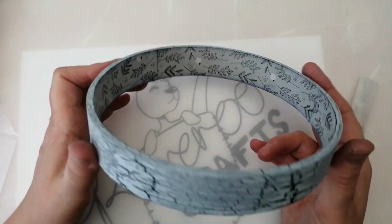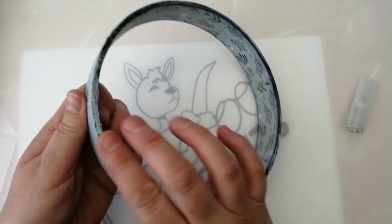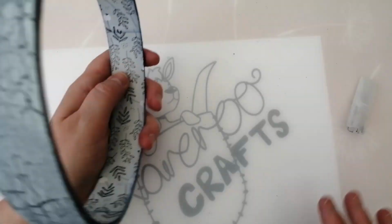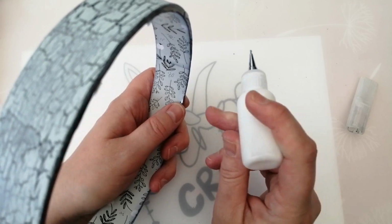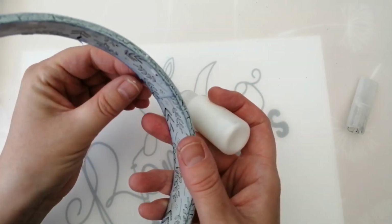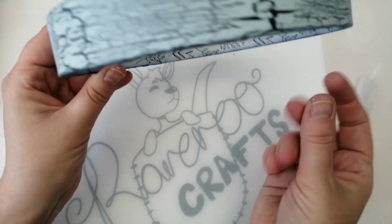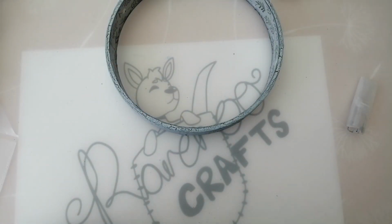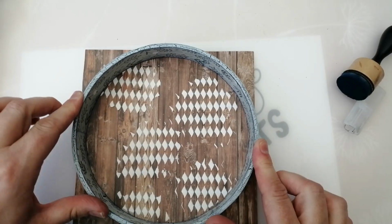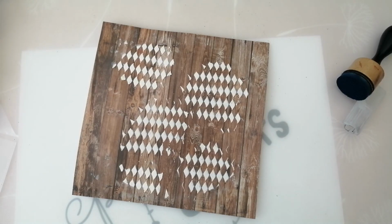So I'll go and glue those in, and then we'll come back and we'll start on the bow. Okay, so that is now all lined with the paper, and I've just trimmed the back edge so that it's flush, so that when I come to glue it onto the backing piece, it will stay. If you get any little bits where it's torn up a little bit, it doesn't matter with this style anyway, because it's shabby chic, but you can just glue them down again. I'm just using regular tacky glue, and that's that. And then I've got my backing piece, so obviously this is going to get glued on here, something like that, but I just want to work on this piece a little bit first.